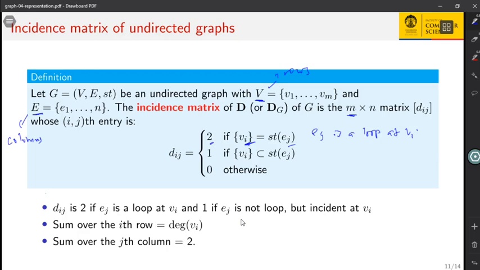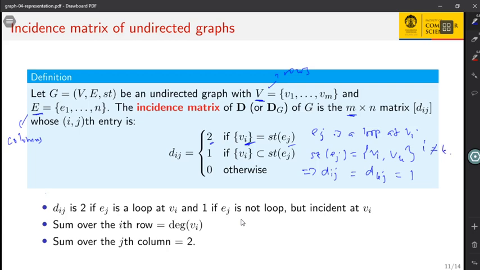And if Ej is not a loop, so that is for example Ej is equal to vi vk, then Dij is the same as Dkj, which is 1, where i is not equal to k.